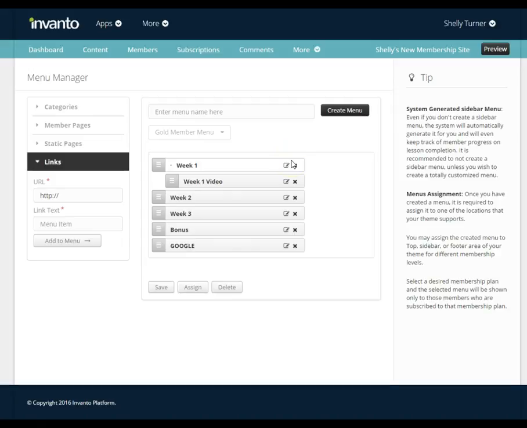You can create a menu for every one of your membership plans. So if you've got a gold, silver, and bronze membership, you can create gold, silver, and bronze member menus. And each of those menus can show different things. So when your users log in, they are only seeing the menu that you want them to see. That's how we use our site menus in your membership site for MemberFactory.